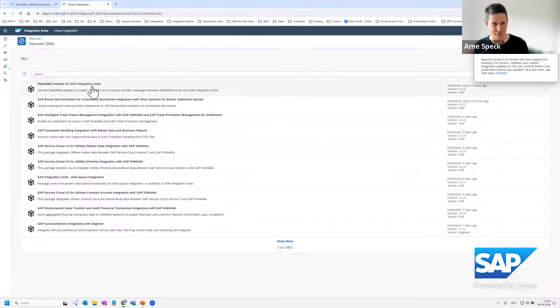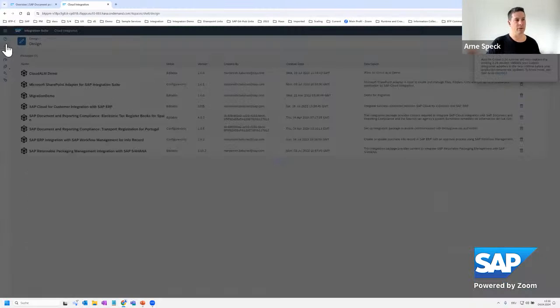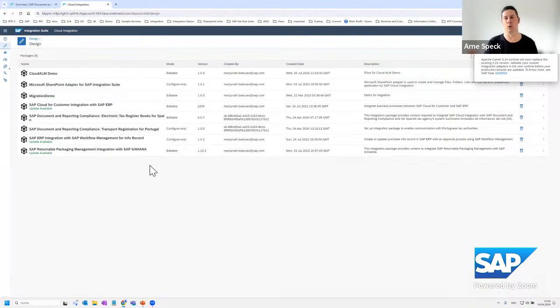This also works the other way around. So what you're seeing now is really all the content that is available for integration on API Business Hub in the Discover tab here. But if we move to the tab where we actually are designing our integrations, we will find the one for Portugal. Yes, you see here, and it was just added like 1 minute ago.